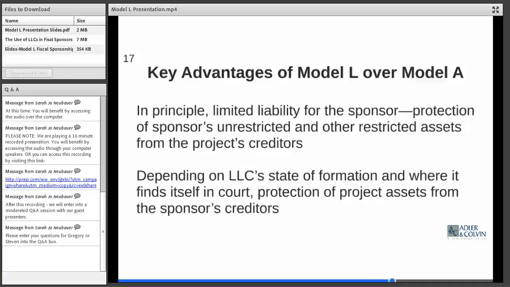own creditors, since in some states the creditor of an LLC member can get at the member's economic interest in the LLC, such as its right to receive distributions, but can't get the actual membership interest itself, meaning in theory that a creditor can't vote the interest or cause the LLC to dissolve and distribute its assets upstream as it would be able to do in a corporate setting. This very much depends on where the LLC was formed, however, as well as where the parent and the LLC find itself in court.